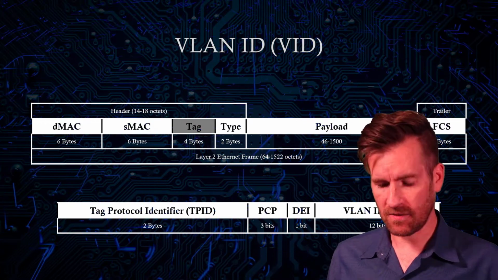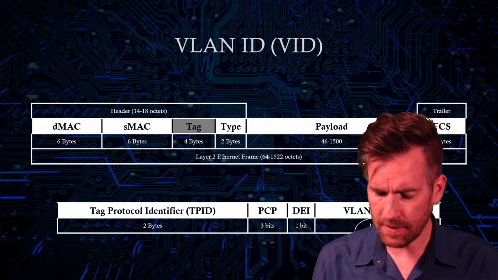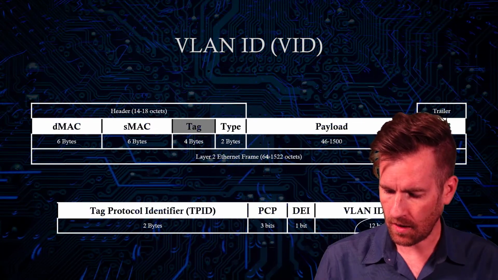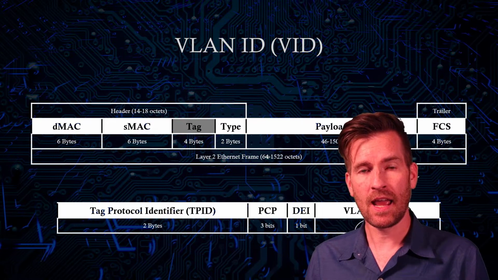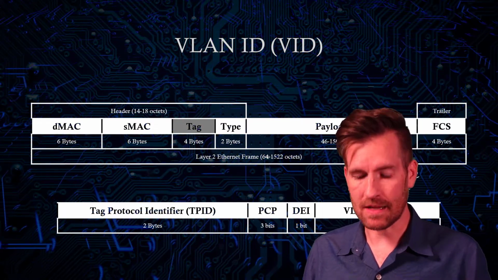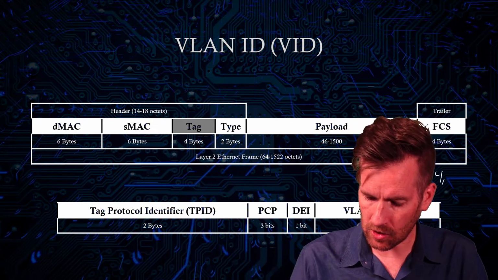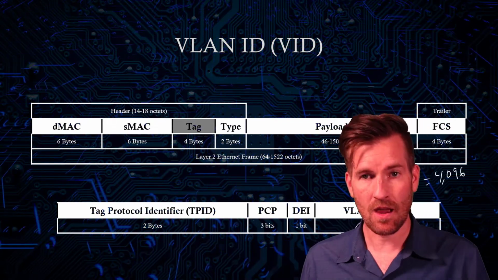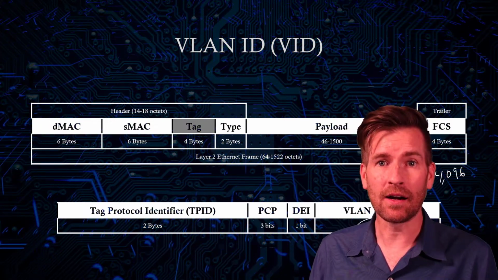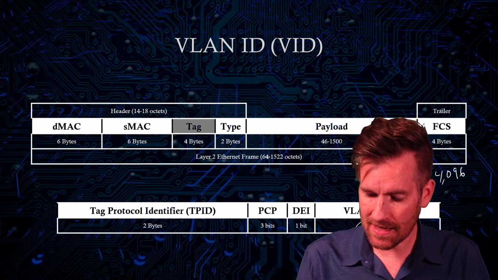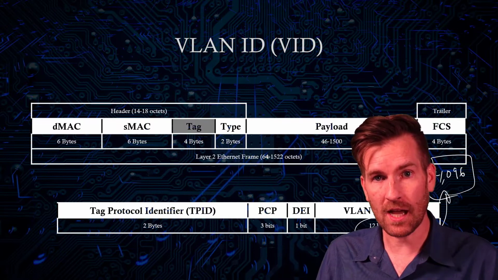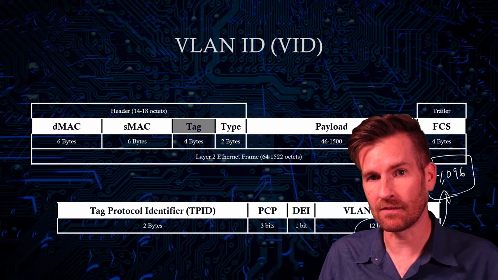One thing to note about this VLAN ID is that it is 12 bits long, or that is 2 to the 12th. So if you recall, when we're talking about binary, every bit has 2 possibilities, so 2 to the 12th power. That means this actually is 4096, which is similar to how many VLANs we can set up on our Cisco devices. This is not by mistake. This is why there's a limit of 4096 VLANs on our devices.